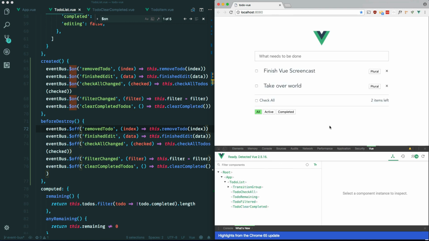So there you have it, guys. We've managed to use a global event bus to handle our component communication and state management across multiple components. This pattern is very robust and can handle a fairly decently sized application. For even larger and more complex apps, you would probably make use of Vuex, which is Vue's official state management library. We'll take a look at that in a future video.